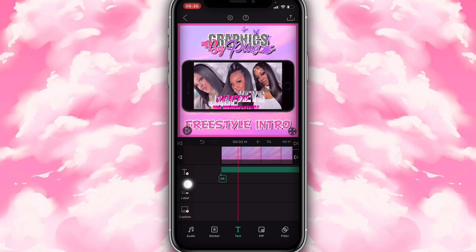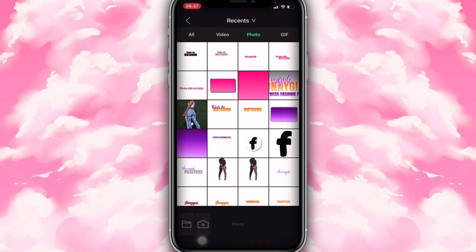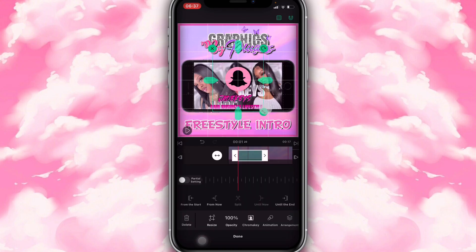You can also add images. To add images you're going to click on 'PIP' — picture in picture. On the side here it says images and videos, but to get the video part you'll have to pay for it, which costs 4.99 euros. You guys could add images though — as you can see above here 'Graphics by the Plug' is an image. You click on that and you can add any image of your choice. I'm just going to add this little Snapchat image for example, then scroll it down and place it where I want.